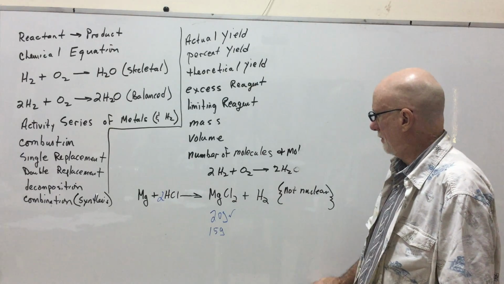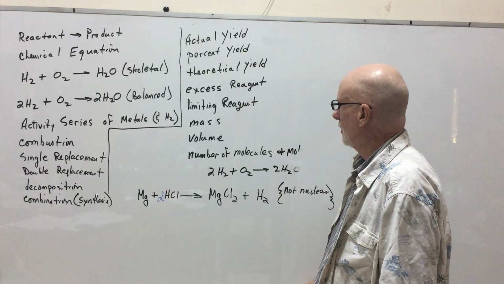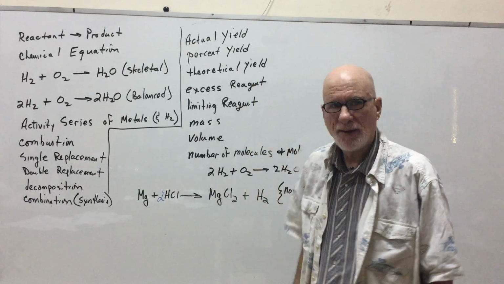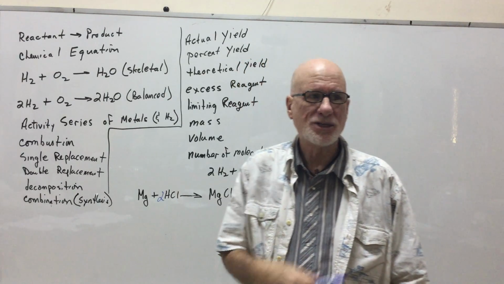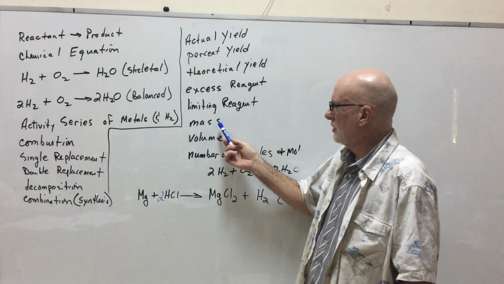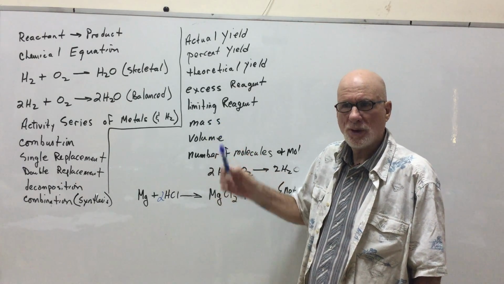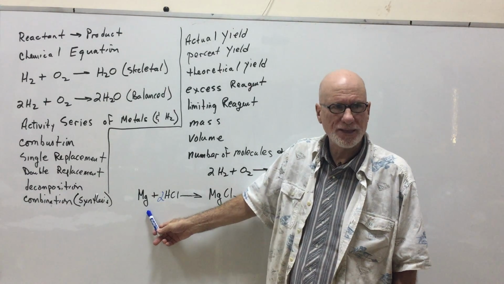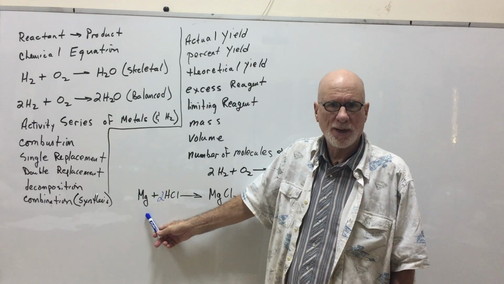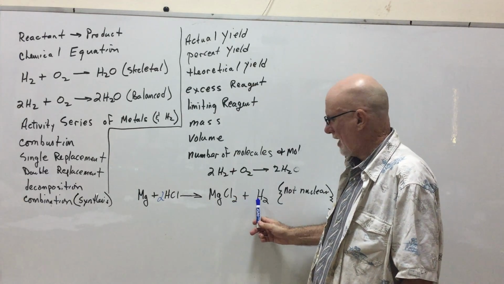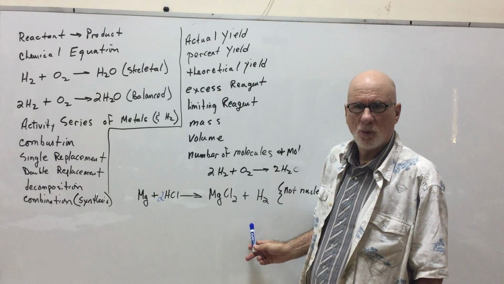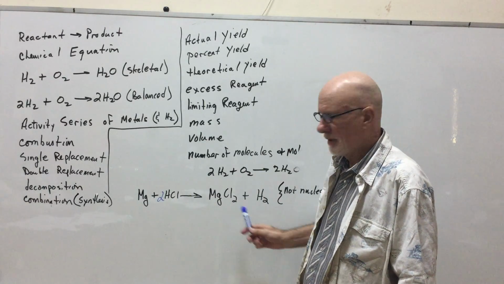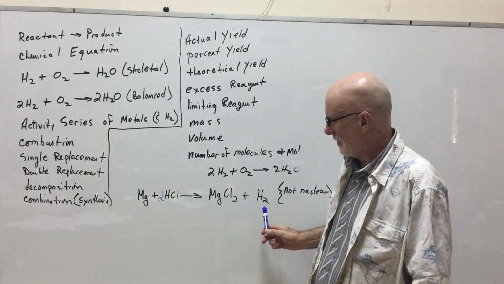Okay. Now, you need to know what limiting reagent is and excess. You have to know the definition. What is it? Not just how to get it. You need to know the mass and the volume. What is the mass? If I'm doing a problem and I start with a certain mass of magnesium, and I want to calculate, well, what mass of hydrogen will I obtain? That's a mass problem. I'm given a mass and I need to determine a mass.